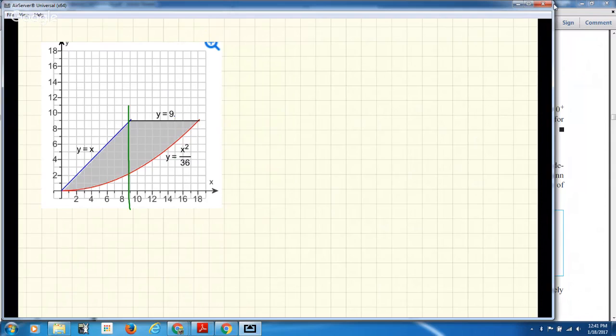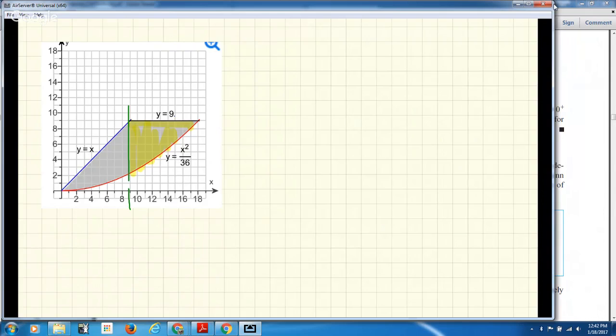Now, we still have another problem. I can easily find the area under, say, the curve y equals 9. That would just be this rectangle over here. But I really just want the gray area. And so the trick here is if we had all of this area here, we could then just subtract the area under that other curve. Okay, and that would leave us the gray area behind. So if you have two functions, one on top of each other, subtracting them in the right order will give you the area between them, which is kind of cool.